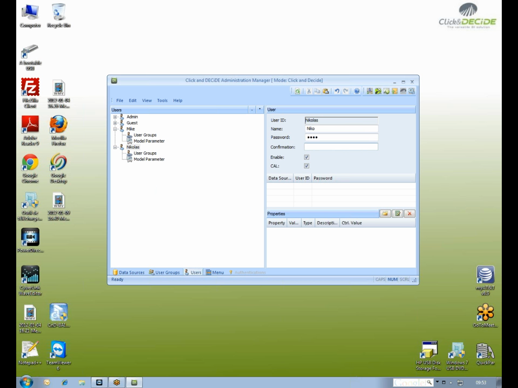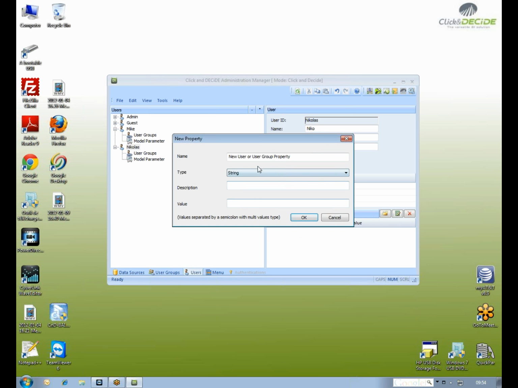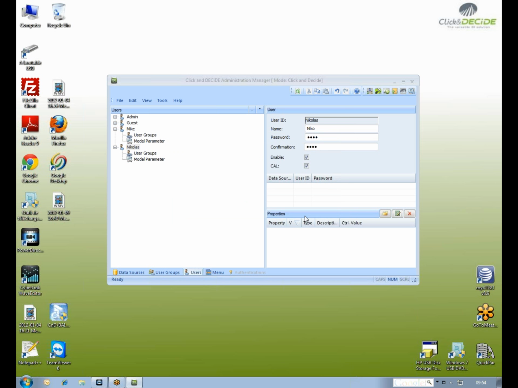New user property will be used as a condition for data distribution by area the users belong to. We name it, define the type as multi-valued and give some description. Nicholas will be able to consult the report data only for the Western Department.